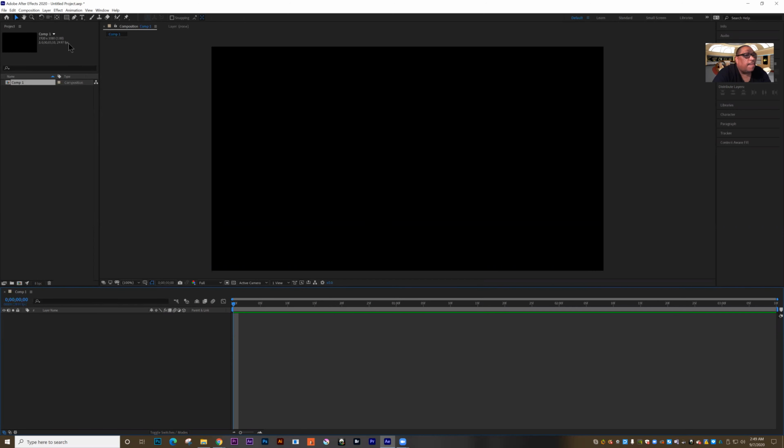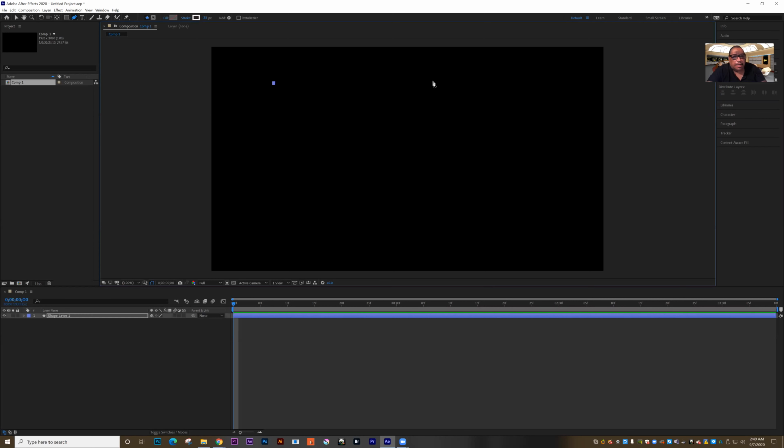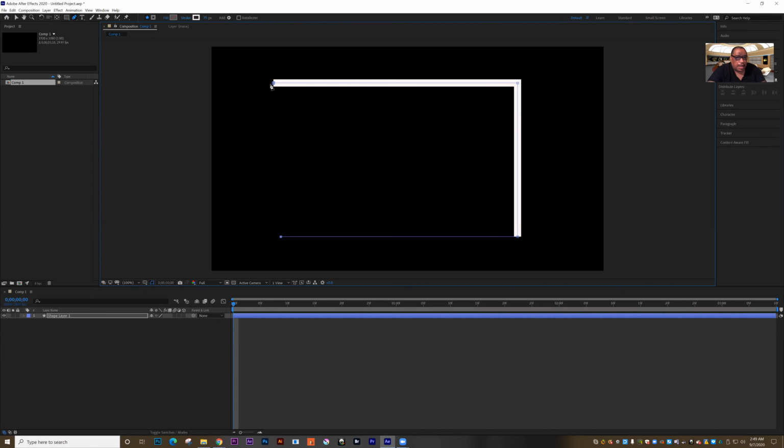And I'm going to grab the pen tool and I'm going to create a path. So first thing I'm going to do is make like a square. You click, come over, click, hold my shift key, click, hold my shift key, click, come up and click again. And I'll just grab that last point and drag until it's straight. So now I've got an interesting shape here.